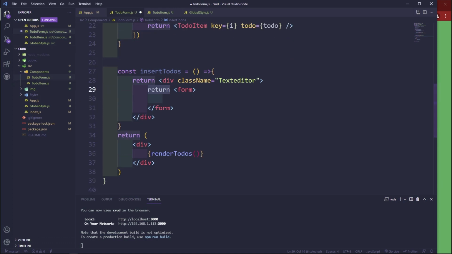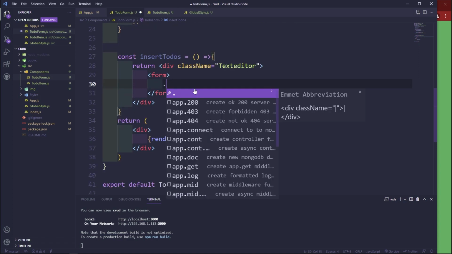Oops, don't use a return there. So we have a form and a text editor.